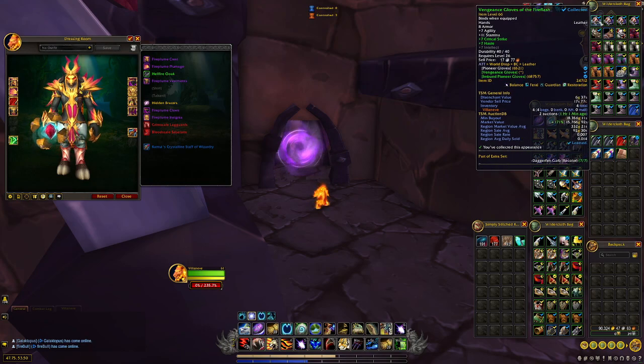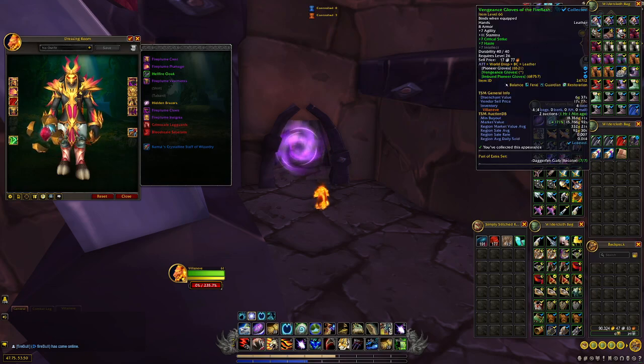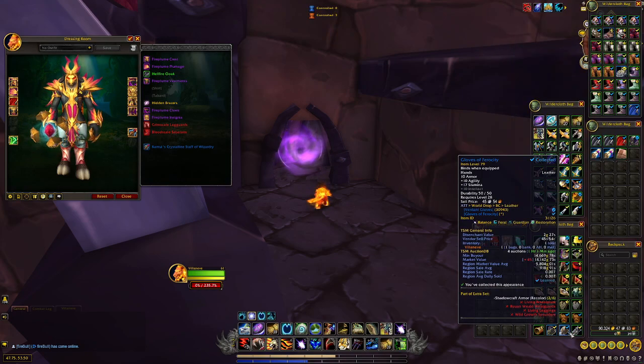Let's see, Vengeance gloves are way overpriced on my server, and I have a bunch of them too. I have 4. 18k on my server, but really only 332 gold, sorry. 332k would be impressive though, wouldn't it? I might end up vendoring some of these. I think that's incredibly overpriced, especially when it shares appearances with 2 other items.